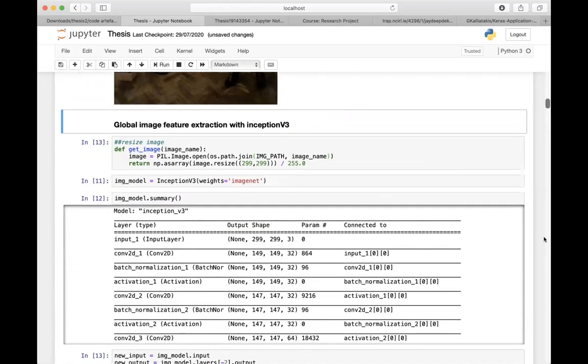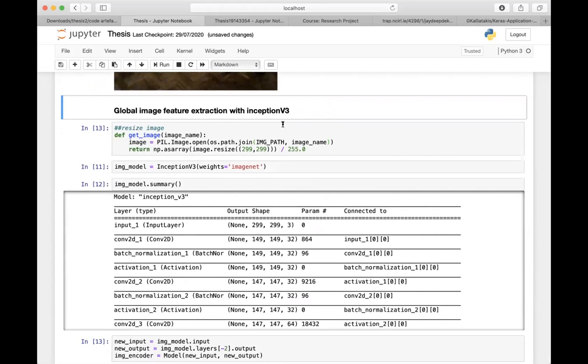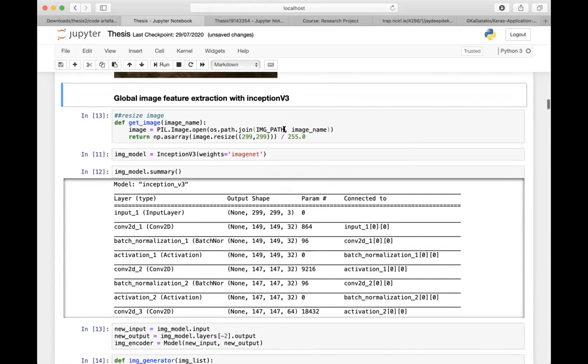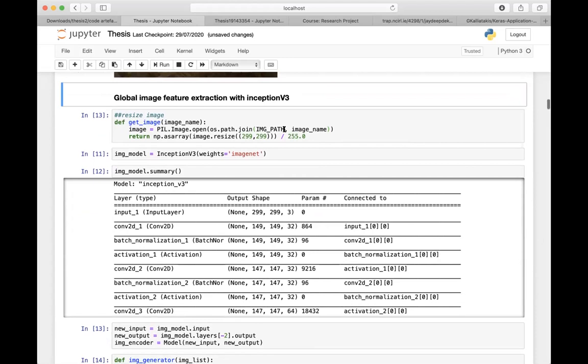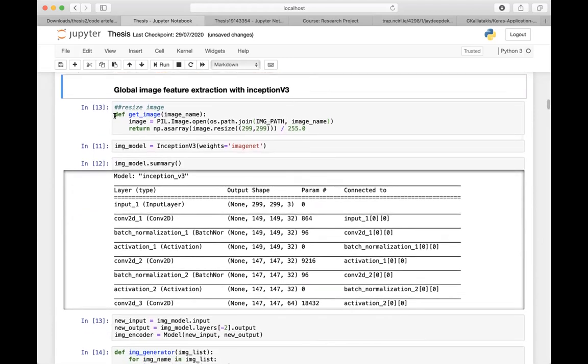Moving on, we use the Inception v3 model to extract features from the images. You can see that in this get image function, we resized the images to inputs of 299 by 299 so that they would fit the Inception v3 input, and we scaled them to 255.